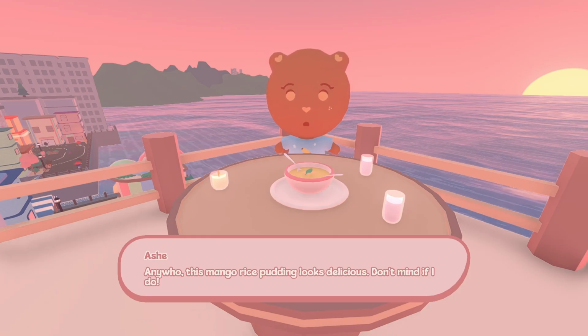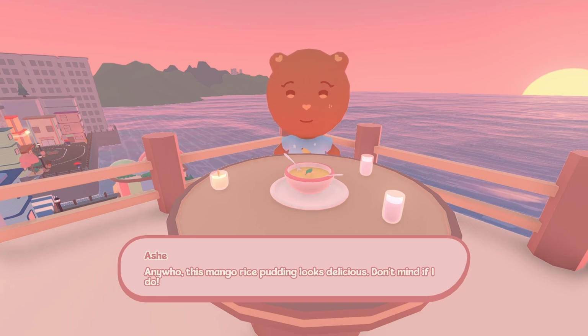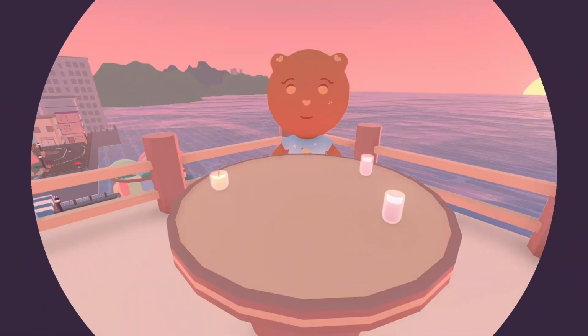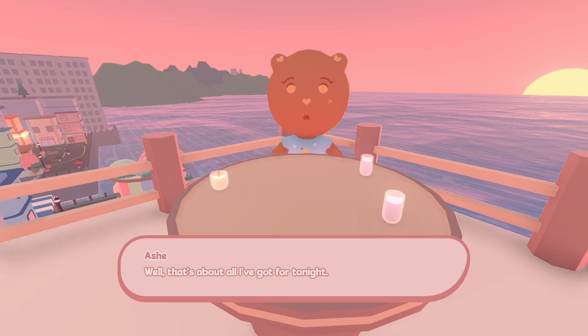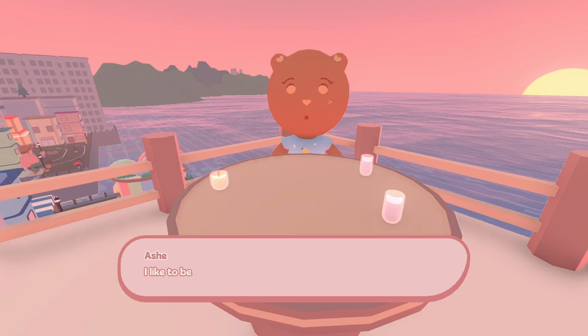Anyhow, these mango rice pudding looks delicious. Don't mind if I do. Oh, I didn't get to check out her dislikes. Well, that's about all I've got for tonight.